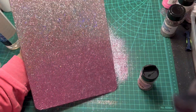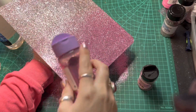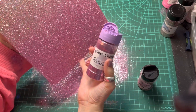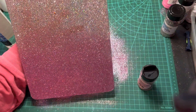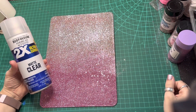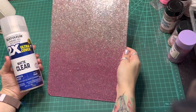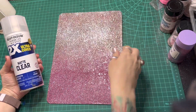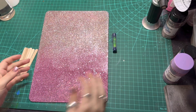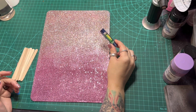That is looking so much better and I am absolutely loving this color combo. Once I'm satisfied with how my glitter is looking, it's time to seal. I'm using Rust-Oleum Matte Clear — you could use any clear spray with any type of finish, because once the epoxy is applied over it, the shine comes right back. I let the clear matte spray dry for about 30 minutes, and now I need to make sure the clipboard is level to apply my first coat of Fast Set Epoxy.